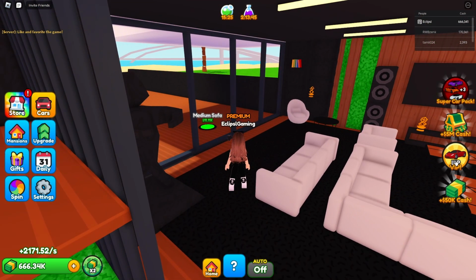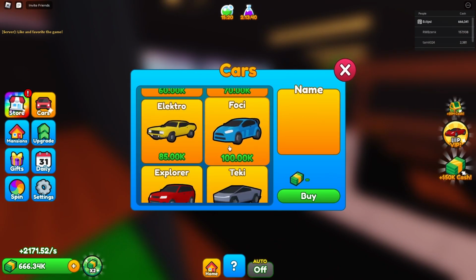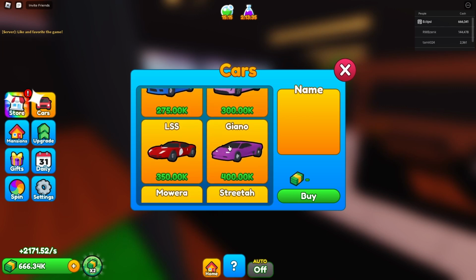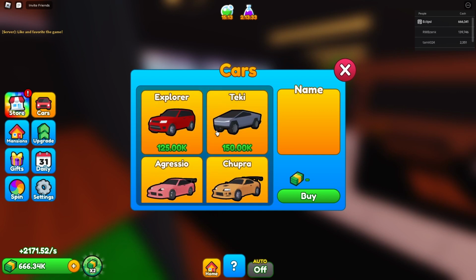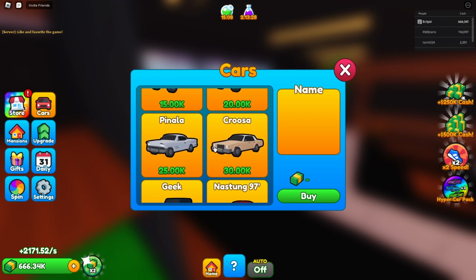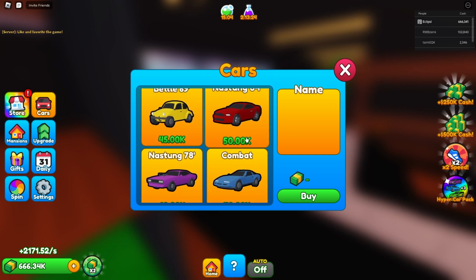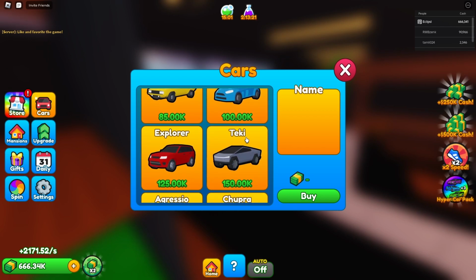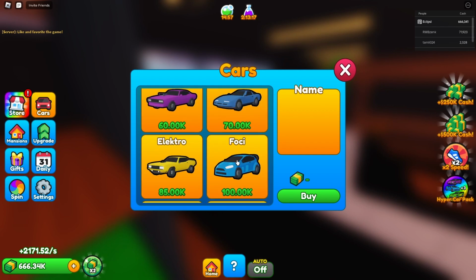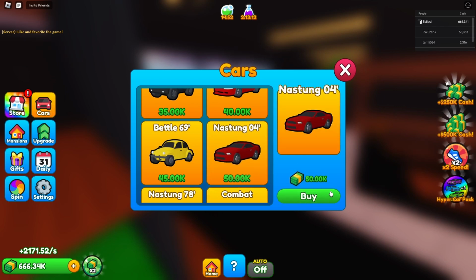Guys, I have enough money to buy the car roof, like a much more expensive car. Which one do I like? Okay, I don't want to spend all of that money, so I'm scrolling back. Also, I like this one. Like I said, there's also that one. This one, that's this one. You know, I'm gonna get this one, because I like that.